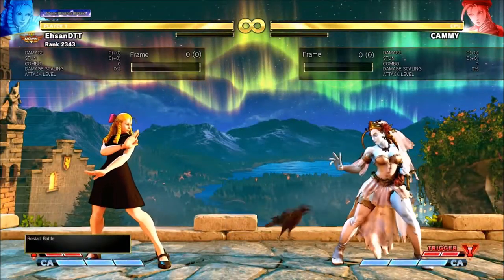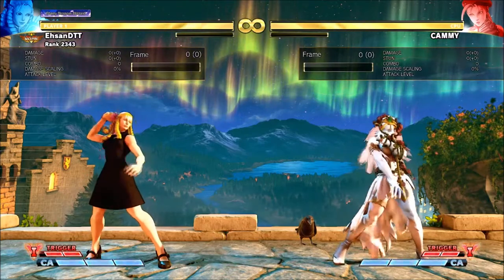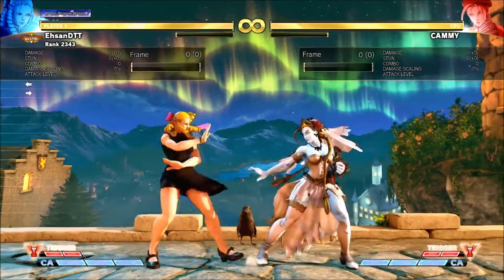Definitely work on that. That is something that you should at least know once you get into the Platinums or even in the Golds. You should definitely know how to do crouching medium kick into Tenko.